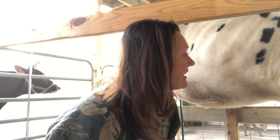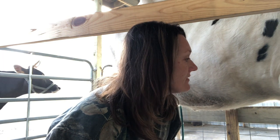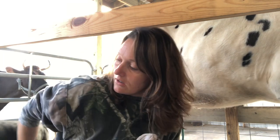Okay, she's milked out. She didn't kick not one time today, and I feel like she gave more, so that's exciting. She has a much thicker cream line than I expected. Her second milking was 2 nights ago, and that milk has sat until this morning. I fed it to our lambs, and it had a real nice cream line. I'll show you that here.